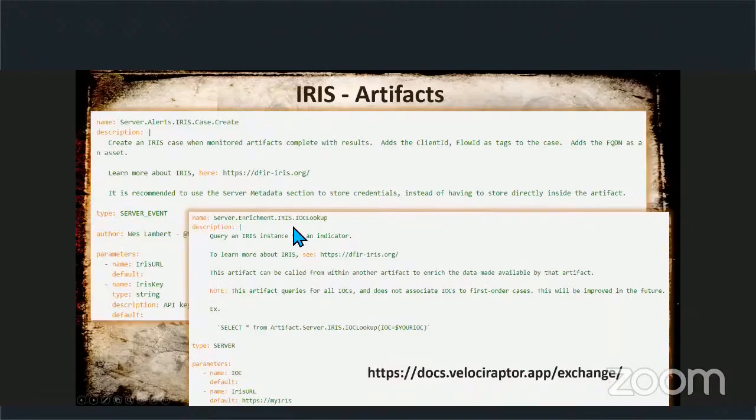Now, there are also some other Iris artifacts that we can leverage if we want to create a case in Iris from Velociraptor. These are both on the exchange. We can also look up an IOC that's been posted in Iris. So if we want to look that up and see if something that we have on disk actually matches something that we have in a case, we can do that as well. So it's another way of going back up the other way and trying to get some context, seeing if we can get that answer, right?